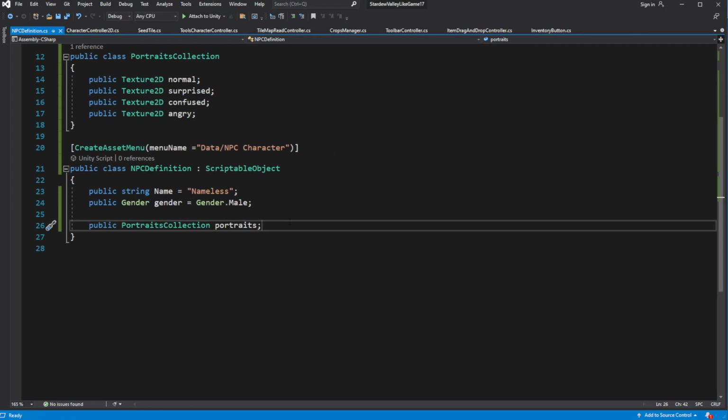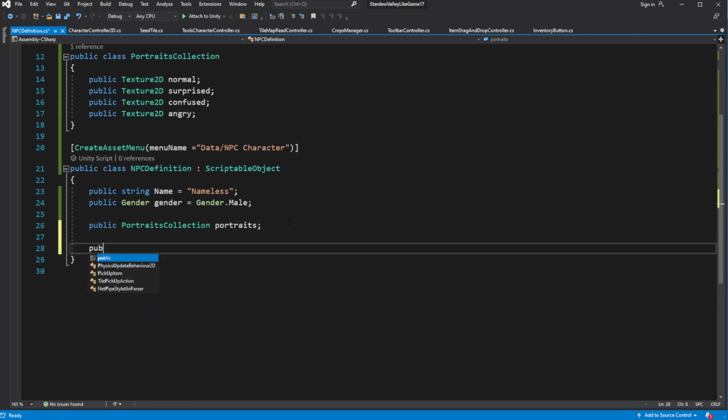Let's create two lists. Item likes, items dislikes. To be able to define what items character likes when getting a present.